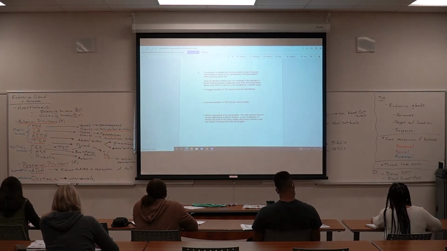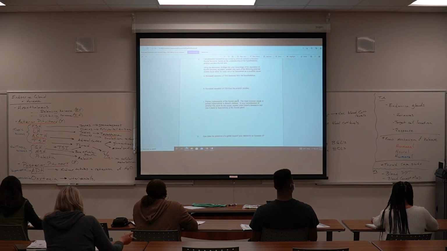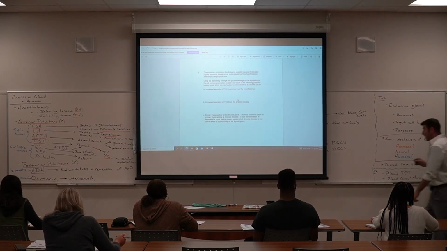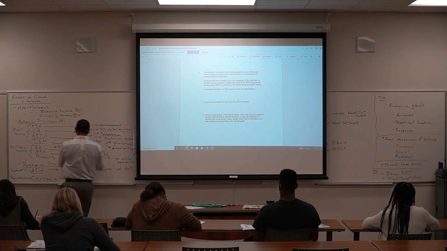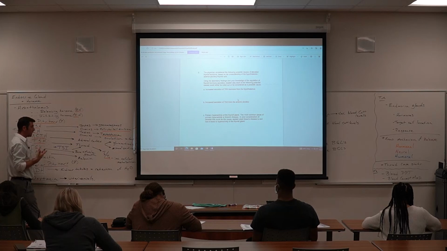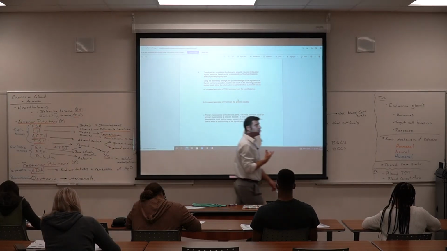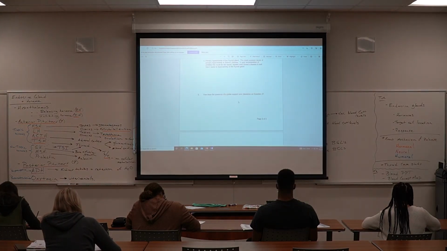Let's look at the next series of questions that we have here. Actually, I skipped over one at the bottom. How does the presence of that goiter support the decision in number 2? In Graves' disease, again, that thyroid-stimulating immunoglobulin is working directly on that thyroid gland and causing that thyroid gland to overproduce T3 and T4. So you would have a swollen thyroid gland. This does seem to lend credit to the idea that it is Graves' disease, that the presence of a goiter is indicating that there's an overactive thyroid gland. We just haven't nailed down why that thyroid gland is overactive yet.